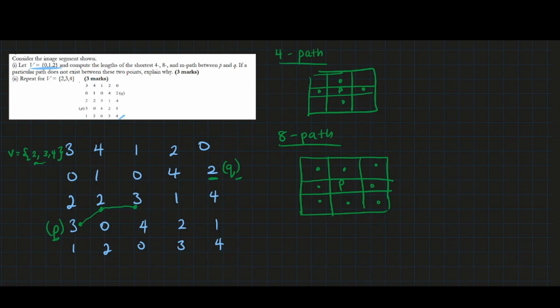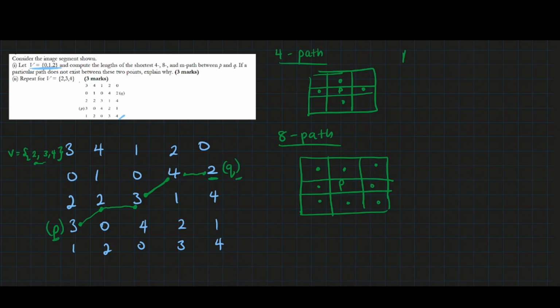Next, we're going to move to 4. 4 is in the set V, and we can make diagonal moves in the 8 path. We cannot move to 0. We don't want to move downwards because that's moving away from Q, and we cannot move to 1. So this is actually the next option to move to. Next, from here, you can just move straight to Q. So yes, there is an 8 path. I believe this is the shortest path. You can try other ways you can reach Q using the 8 path and see if there is a shorter path.